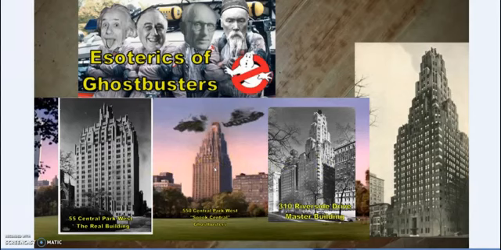Now, I won't go into the numbers, but I'll mention that both Central Park West and the Master Building have all the very special numbers and measurements in there, and if you blend them together, you get a lovely coincidental storm of all the lovely numbers, as they're called.